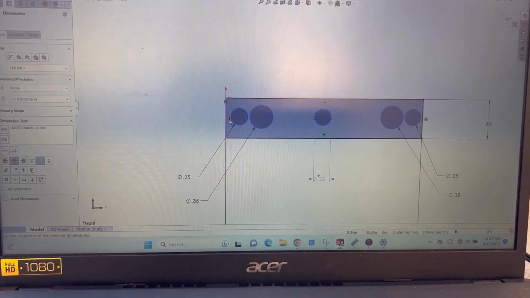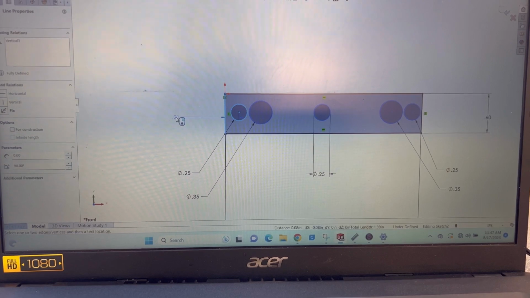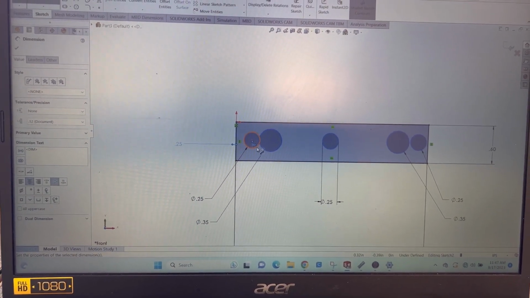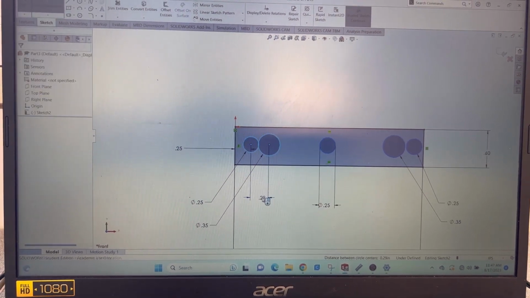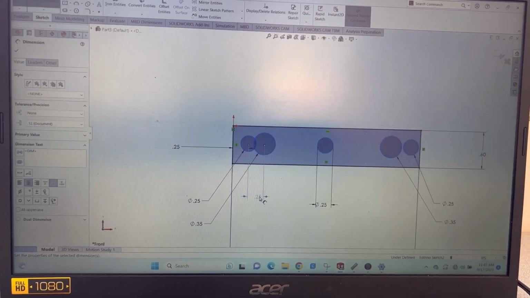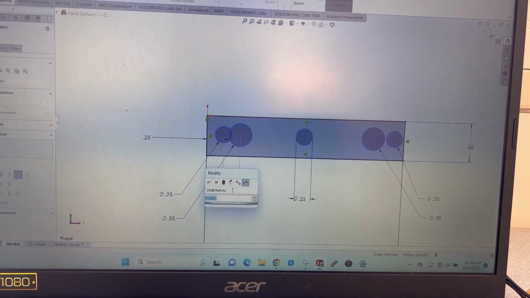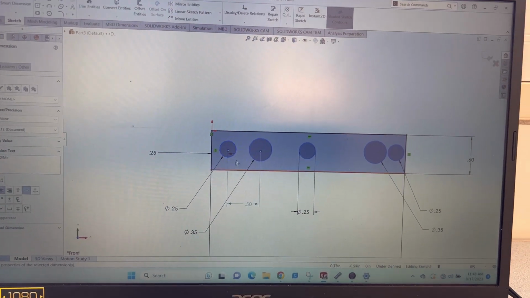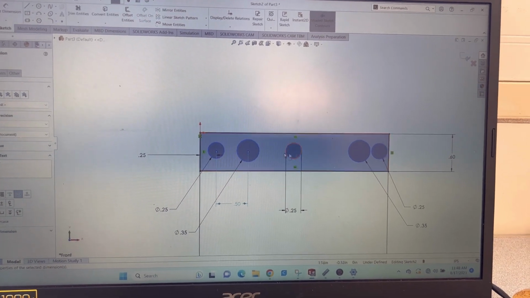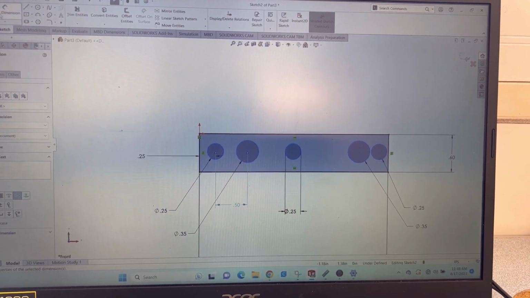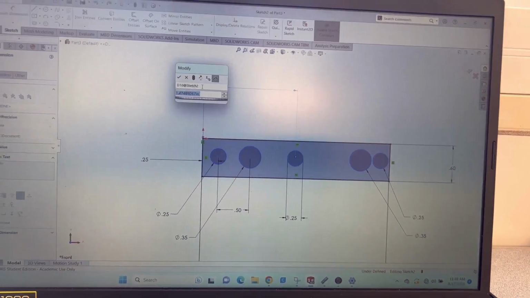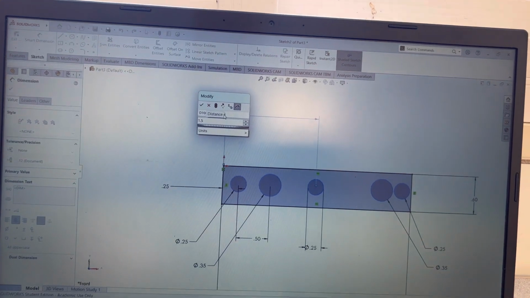All right, so you see how I have my circles, but I want to dimension them off the wall, right? So let's go off the wall, and they're 0.25. I want them off the wall, and the distance from here to here, I want them to be 0.25. And the distance from here to here will be 1/2 inch, just like that. Now the distance from the wall to here, so smart dimension, 1/2 of 3 inches is 1.5, so 1.5.